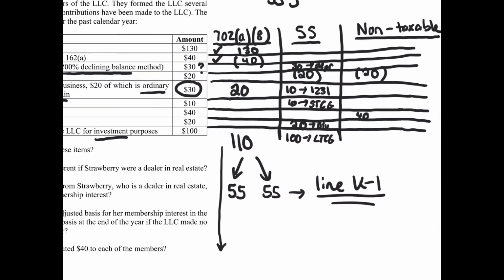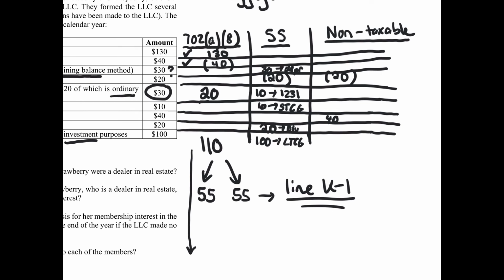So what you can do now, we can zoom into our chart here, okay? Anything that's separately stated, right now what I would do is pause your video and go look at a Form 1065 K-1. If you go through the K-1, you'll find lines for each of these items. You'll find a line for Section 1231, for short-term capital gains, for long-term capital gains, for dividends, for interest, all these different things. For charitable contributions, you'll find all these different things. Put a CC for charitable contributions. If you don't find a line for something, you'll see there's other income, other deductions.